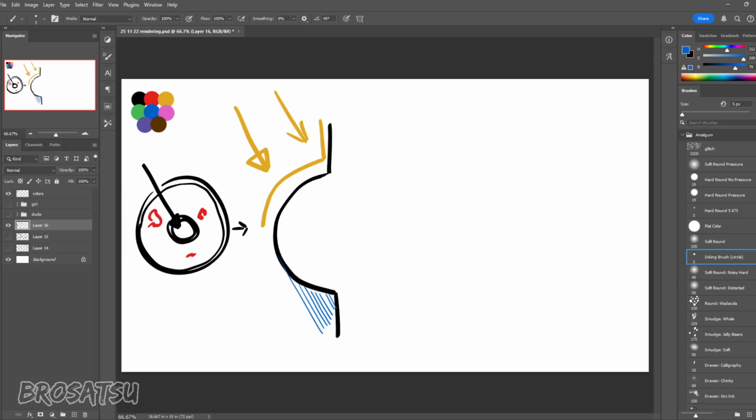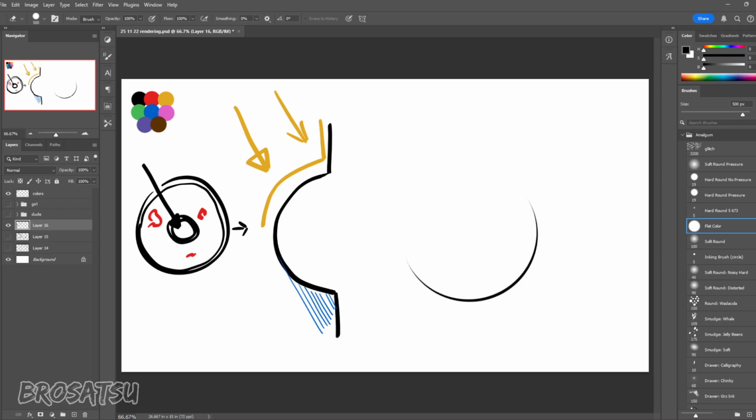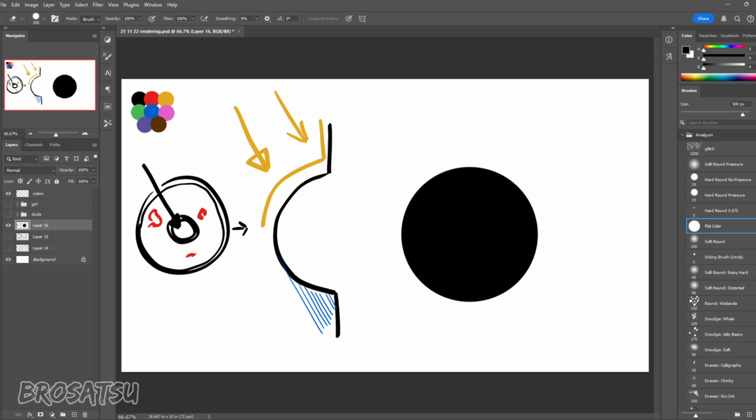I'll make that big circle again, about the same size too. So here's our circle. Here's a little erase trick because I'm cool. You do something like this, right? This suggests there's a lot of light, a very strong light from the top. You could also do it a little less if you wanted.